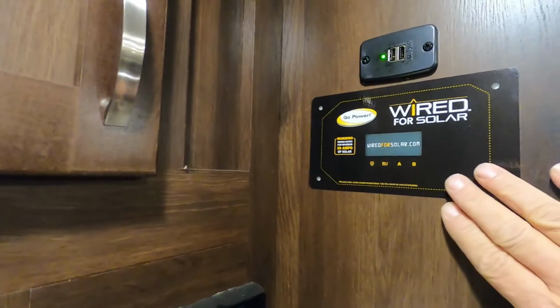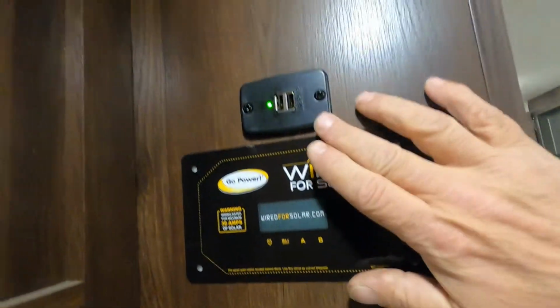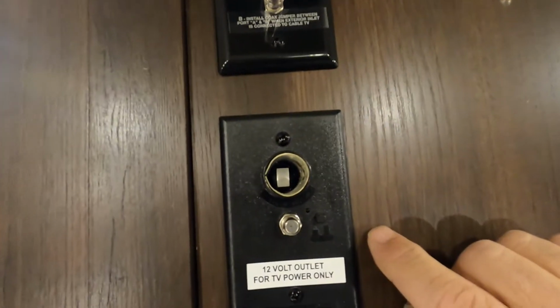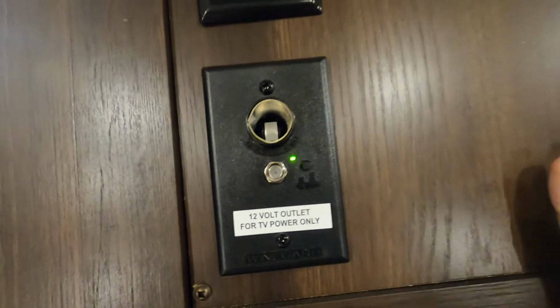Up here's where it's pre-wired for solar. If you ever decide to completely wire this unit for solar, here's a template for the techs. USB ports. This is all prepped for a TV. If you decide to get a TV, when you get to the campsite, before running your digital channel scan, go ahead and press that green button in. That's a digital channel enhancer. It'll allow you to pick up more channels.